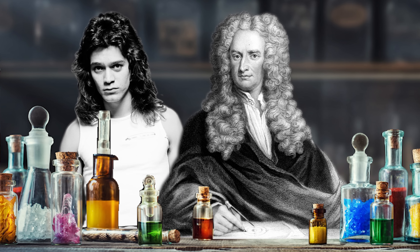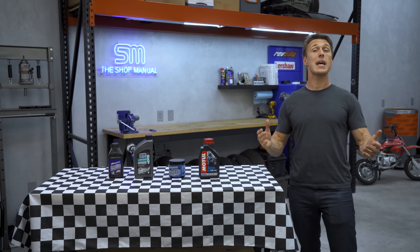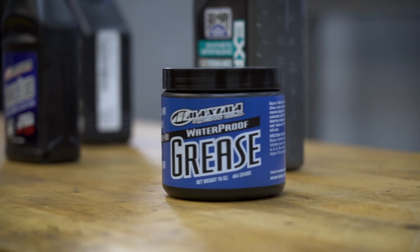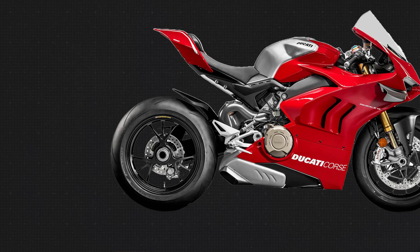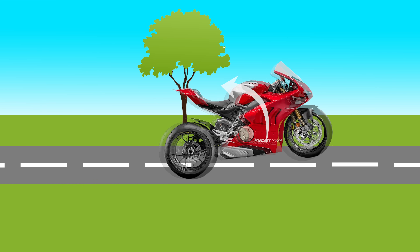Remember Sir Isaac Newton? He's the 17th century scientist with wild Van Halen hair who came up with laws describing the relationship between the motion of an object and the forces acting on it. Newton's first law is all about inertia — an object's resistance to changes in direction and speed. A good example is the trick where someone pulls a tablecloth out from under dishes. The items have enough inertia to resist the friction of the moving tablecloth, so they stay put. A similar thing happens when you pin the throttle on a powerful motorcycle: the rear wheel pushes the bike forward, but the inertia of the bike's mass makes it want to lag behind. Because the tire is applying driving force at a point below the bike's center of mass — the epicenter of its inertia — the motorcycle wants to rotate up and around the rear wheel.